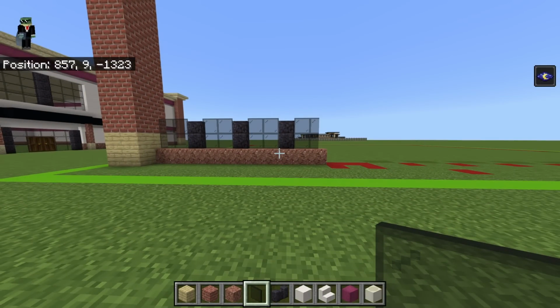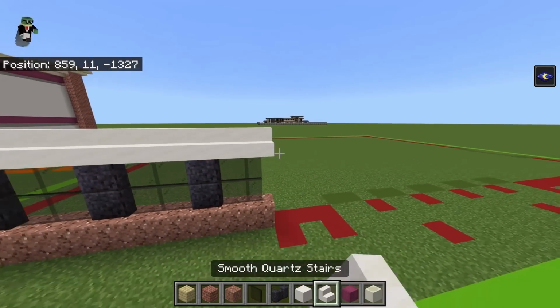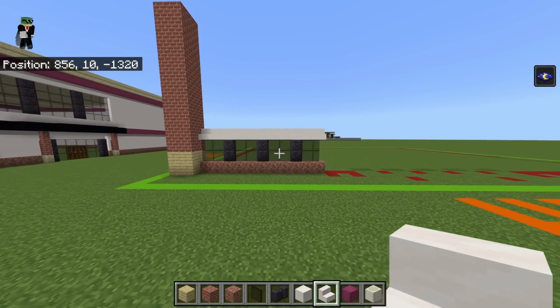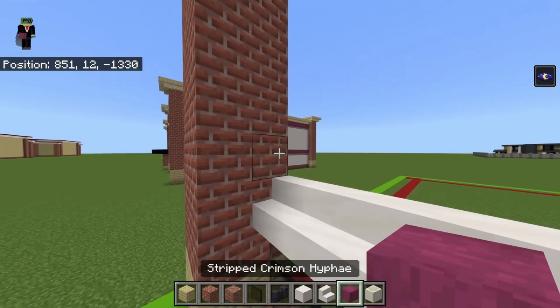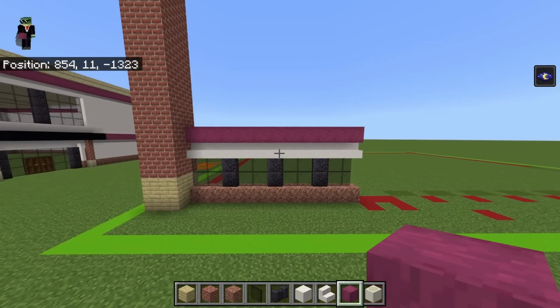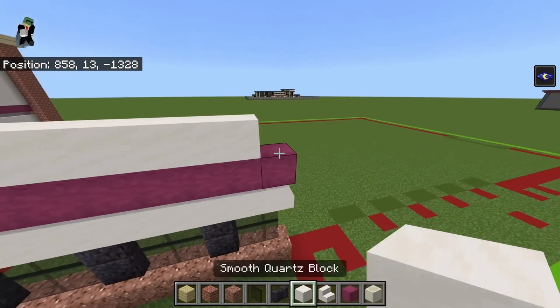And then on top of that, you will just place a row of smooth quartz stairs, facing forward, preferably. We're just going to keep building this wall up, because we might as well. On top of that, you'll place a sideways row of stripped crimson hyphae that will be facing left to right, or stem. Whatever you want it to be, I guess. On top of that, you want to place a row of smooth quartz blocks.